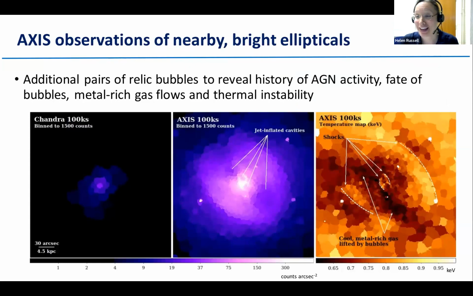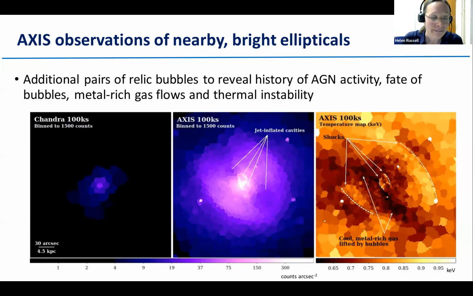Obviously, we are also going to spend some time looking at the nearest brightest systems as well. We will obviously look at rich clusters, because with the PSF across the full view, this is just going to be spectacular. I'm using NGC 5813 here to demonstrate the advances in sensitivity that we're going to get.